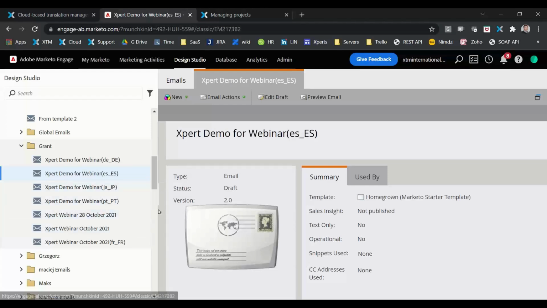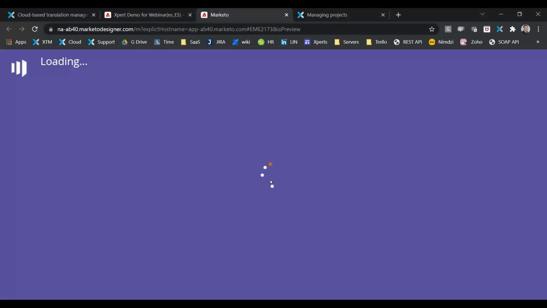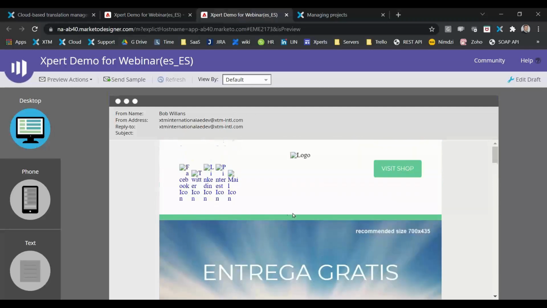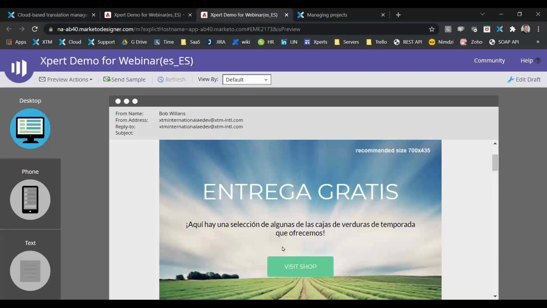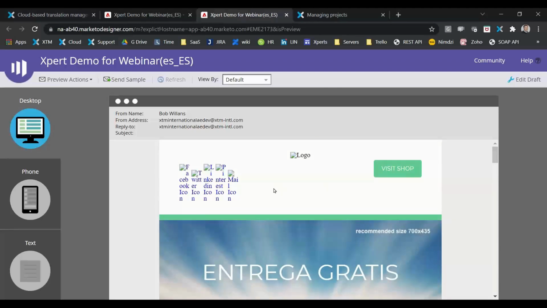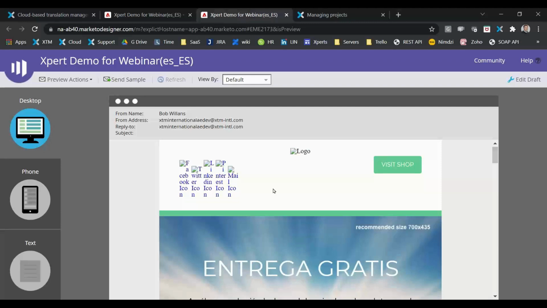So I've got it here. Once again, I can preview the email within Marketo. This is going to show me how it looks in Spanish. It's obviously been translated, but at least it gives our Marketo person an idea. They can view it, have a look at it, and see how it's going to look in phone or the text side of it. And it's quite nice to see that, as much as the logo here was actually broken within Marketo, and I'll need to get this fixed afterwards, XTM managed to show it correctly in visual mode. So we had an idea.